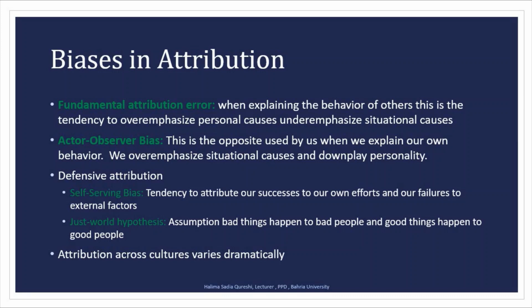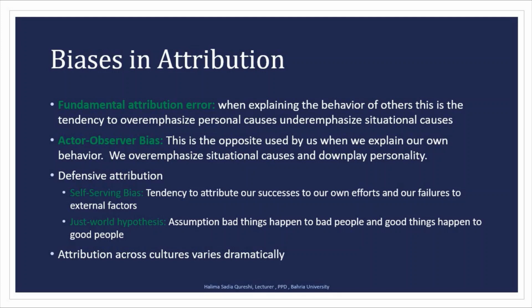For example, in the present situation, people sometimes say that we pray a lot, so we are not going to be punished, and that we are not going to go through COVID-19 because we are not bad people. So with bad people this is going to happen. So this is what attribution bias is.